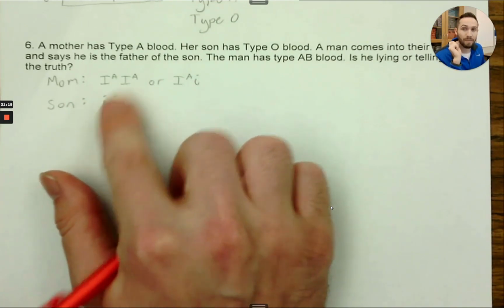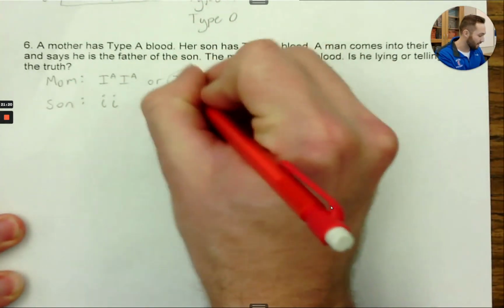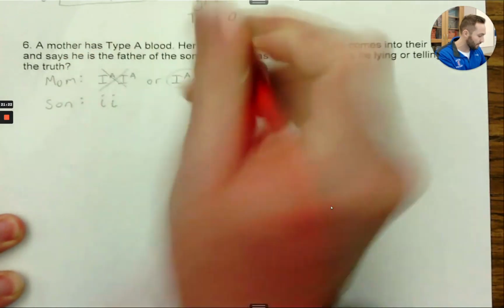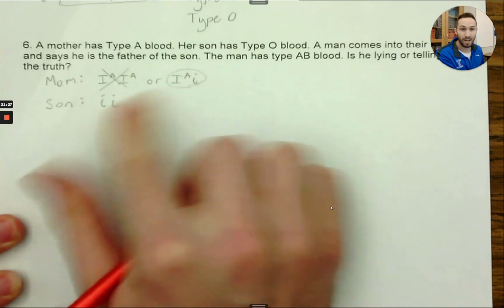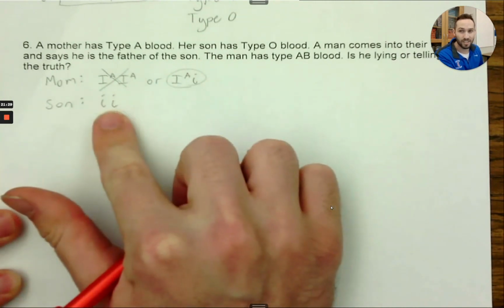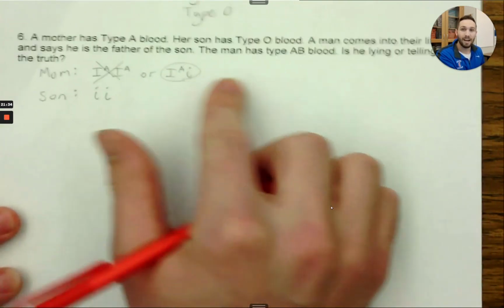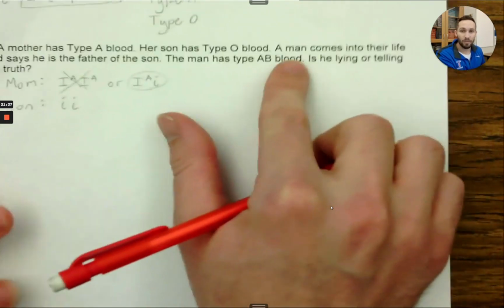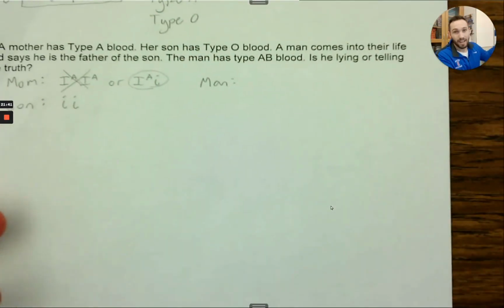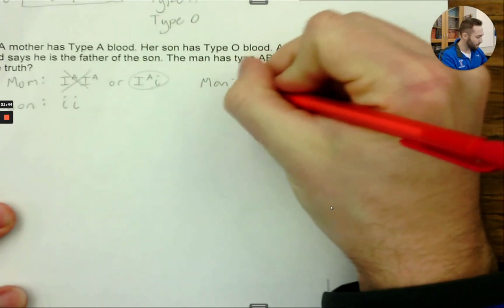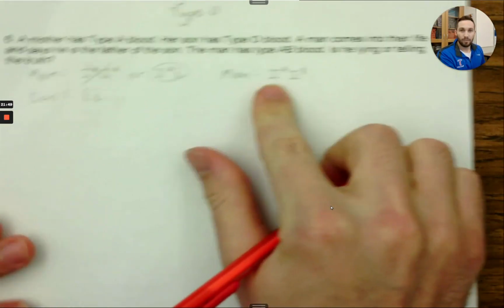Now, if one of these O alleles came from mom, that means mom has to be heterozygous. So she must be this, not this. So we now know, just by looking at the mom's son, what her genotype is. So she has type A blood, and more specifically, we know that she's heterozygous because she's going to have a kid with type O blood, and one of those O alleles has to come from mom. Okay. Now this dad, or we're not going to call him dad, let's just call him man. We don't know yet. He has type AB blood, and so to have type AB blood, we actually know his genotype. He would have to have an A allele and a B allele. Right, that would have to be his genotype.